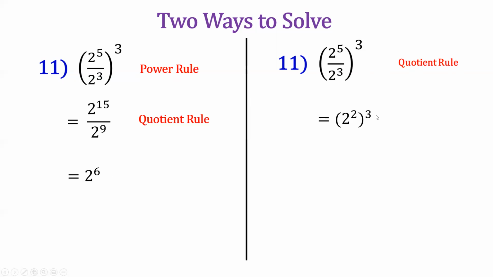And since I have two exponents again with one base, that tells me to use the power rule. The power rule tells me to multiply. 2 times 3 gives me 6. And as you can see, we got the same exact answer, but we did steps in a different fashion. Whatever one you feel more comfortable with is the one I want you to do. Personally, I always do the second way here. I think it's a little easier for me.